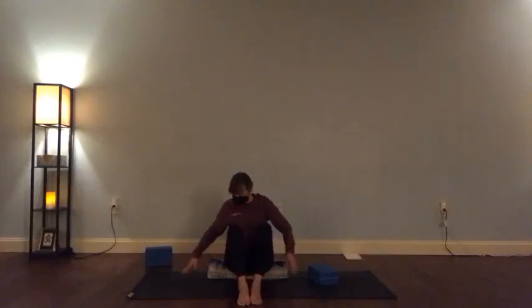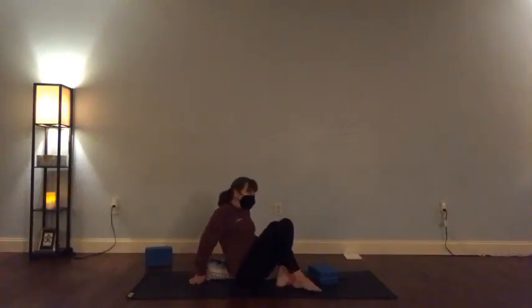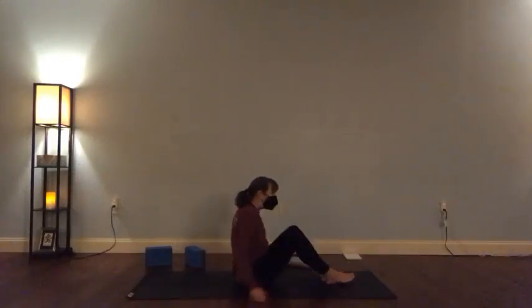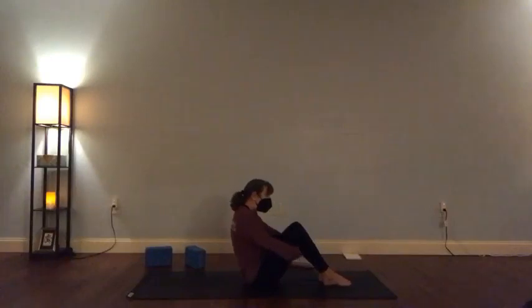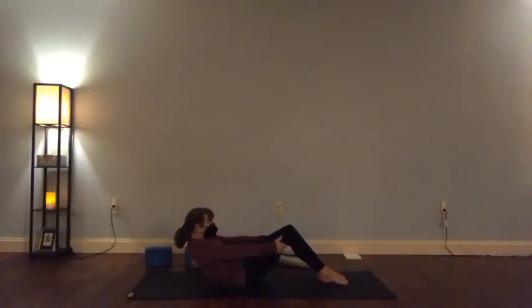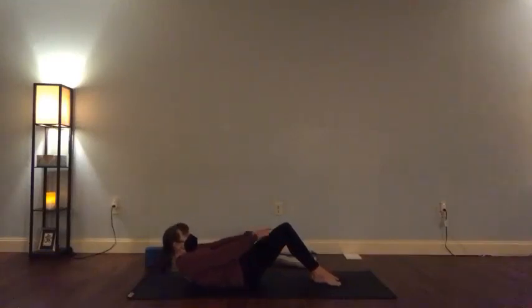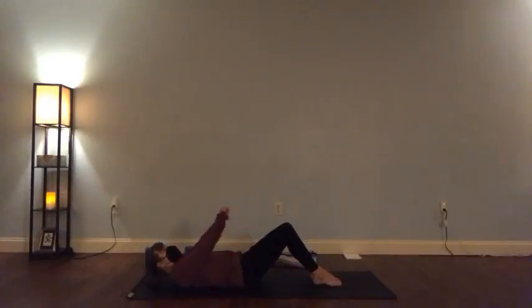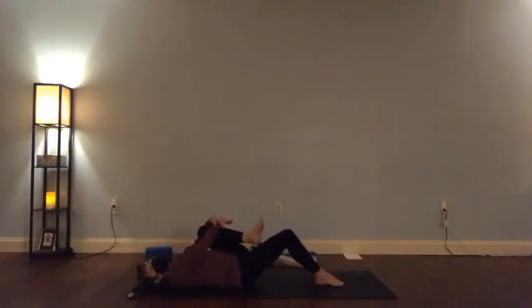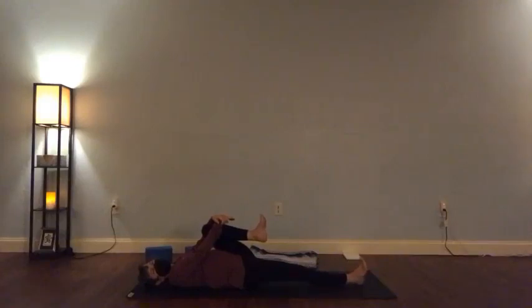And we are going to come down onto our backs on the floor. So if you like rolling down through your spine, it is certainly not for everybody's back. But if you like rolling down, you can. I mean, you can use your hands like this behind your thighs and curl your tailbone up. And let yourself kind of roll down through your spine, but only if that feels good, right? So take your time getting down. Once you're down there, let your right knee come on into your chest and extend your left leg down long on the floor.